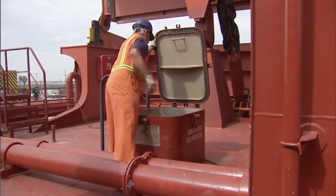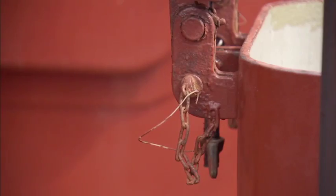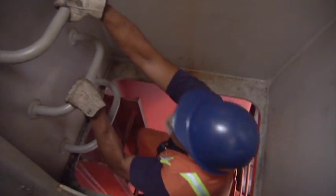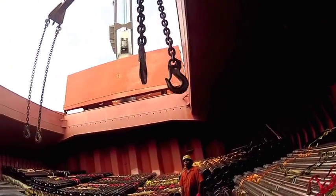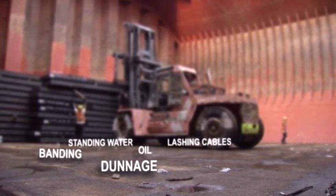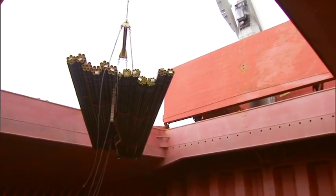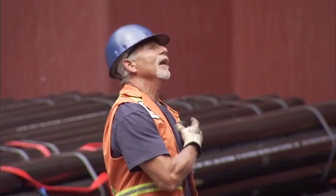When entering the hold, make sure the securing pin of the hatch cover is in position and handrails are installed. Always maintain three points of contact when descending or climbing the ladder. Don't carry items while climbing down or up the ladder. Once you are in the hold, always be alert to what is going on around you. Be careful where you step and stand, as there can be dunnage, banding, oil, standing water, lashing cables, and many uneven work surfaces. Overhead hazards, such as dunnage, can fall from suspended loads, so stay alert and make sure you wear your hard hat at all times.